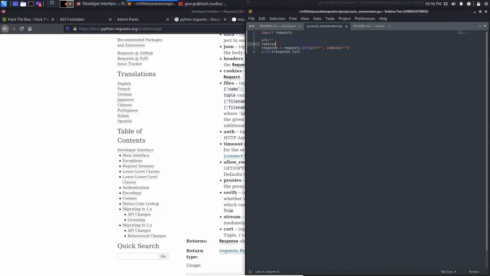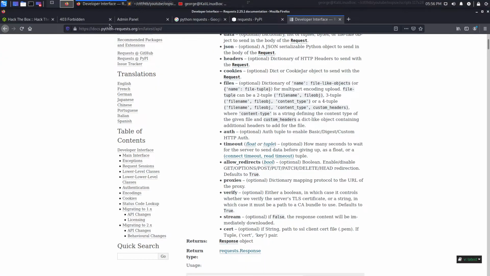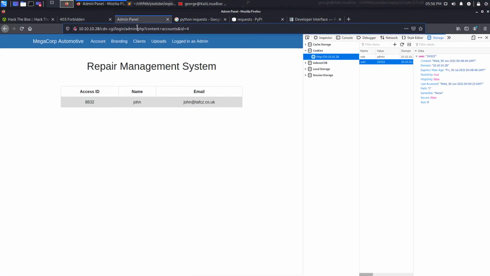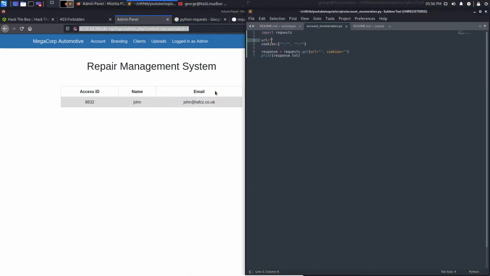URL, cookies. So the URL is going to be this one, and we're just going to pass in 1 so that we can see if it's actually working or not.